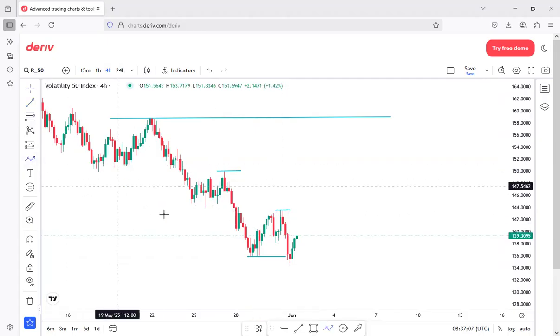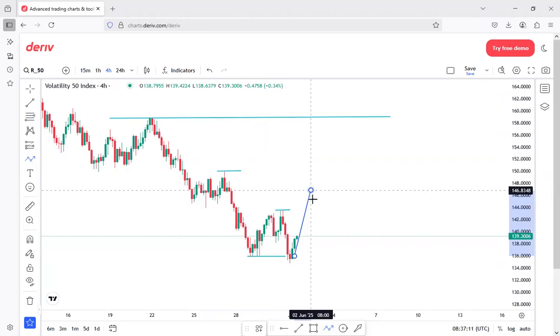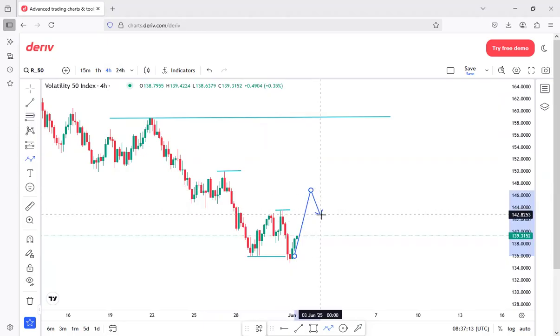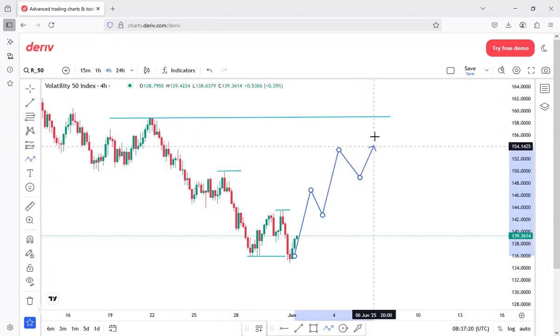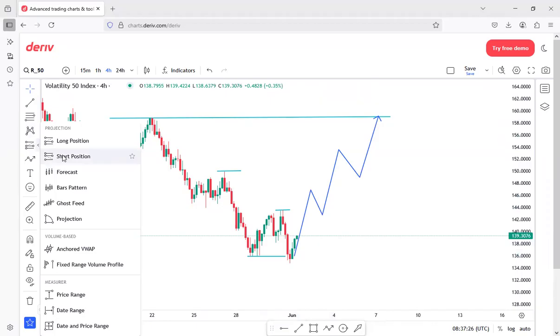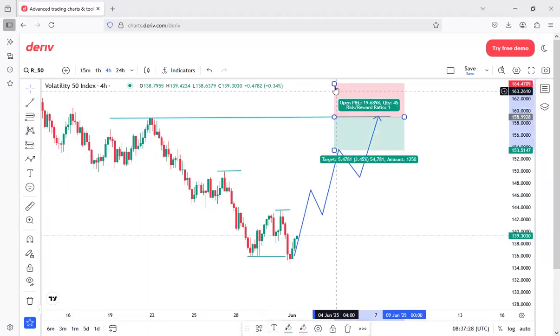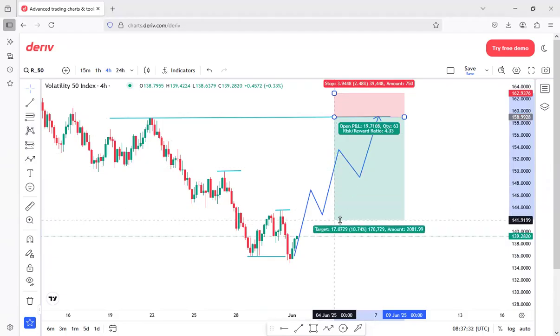So pay attention to the price. If price is able to approach or break this, the price will retrace on this high, and then you join the buyers back here. If it breaks this next high, price will retrace on it, and then before heading back, this is the main zone we are looking for a selling opportunity. This is the main zone where you're looking for a shorting opportunity, because this is actually a very nice zone.